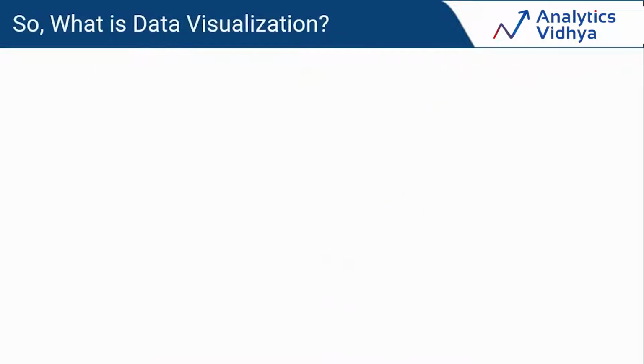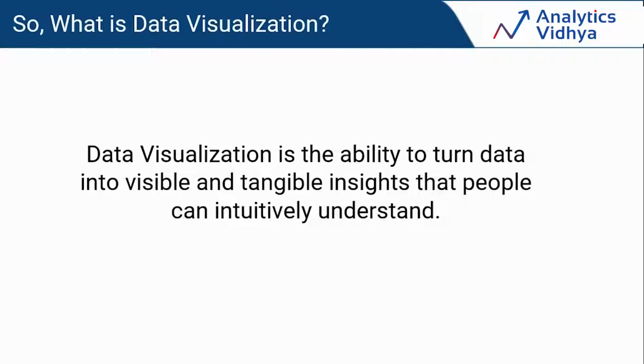Don't you love it? So let's put a formal definition to data visualization. What is it? Data visualization, to put it succinctly, is the ability to turn data into visible and tangible insights that people can intuitively understand. This is my definition. I'm sure you have your own when you think about this topic. So as an exercise after this video, I want you to pen down your definition of data visualization, what you understand by it, and we'll discuss that.